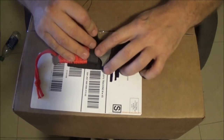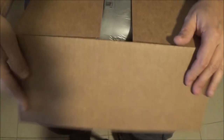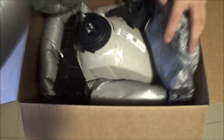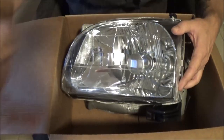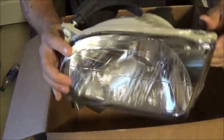Let me get this little knife here. Good packaging stuff. We only got one headlight, guys — we didn't get everything else. Looks like I'm going to have to get a hold of them. We're supposed to get all four: both headlights and both turn signal lights. I don't see a packing invoice.